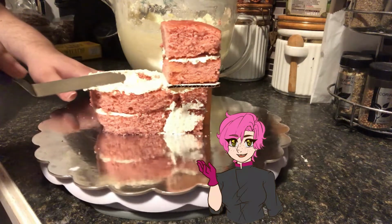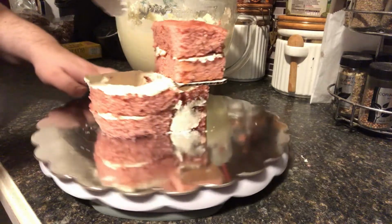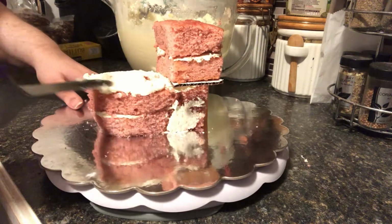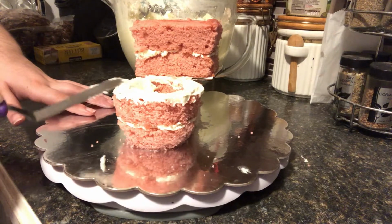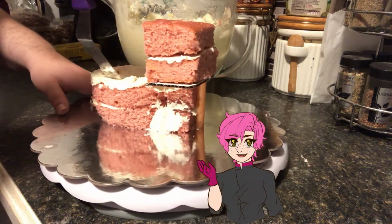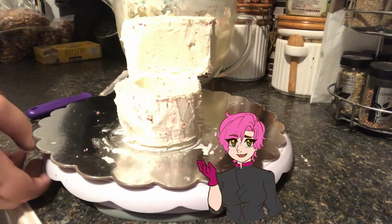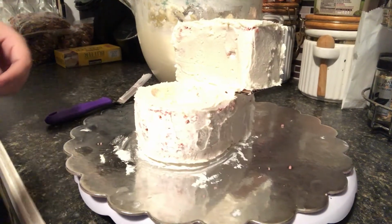Now I'm adding on the crumb coat. This process can be kind of difficult, so just hang in there. Once I was done with my crumb coat, I took my cake and put it back into the fridge to let the initial layer set a little bit. I've done so because I want the added stability of the cake being cold, and I'm also not using any fondant.